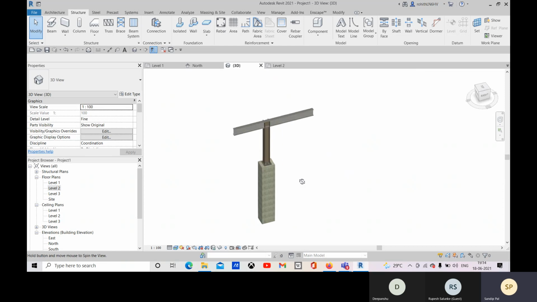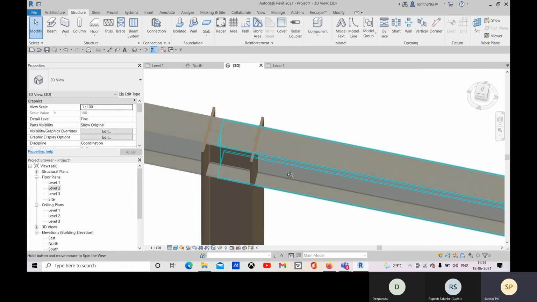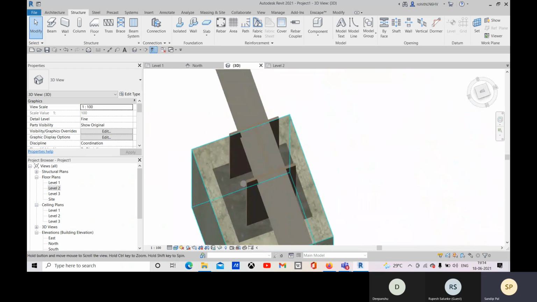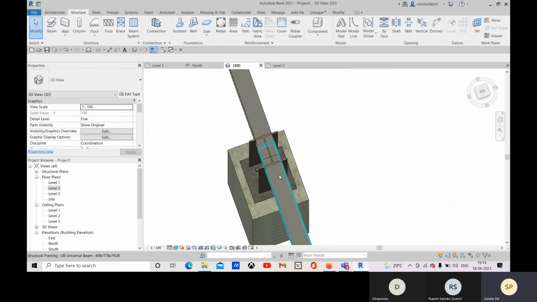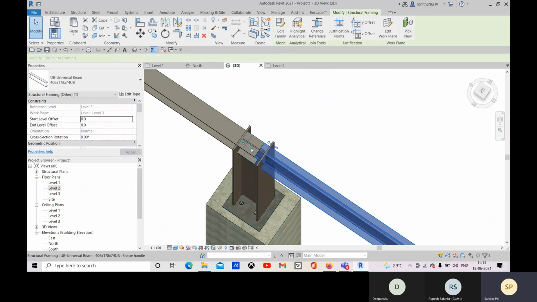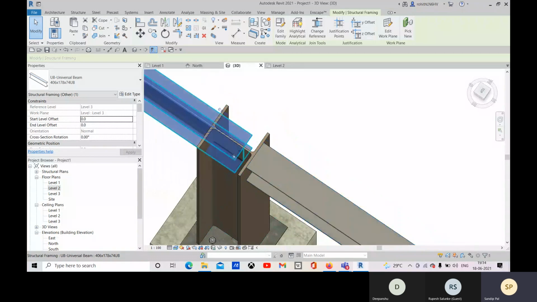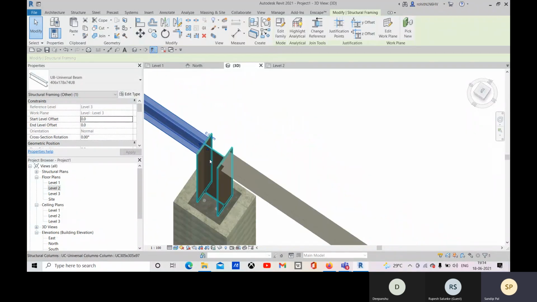Okay, so right now this is what placed. All right, and now you can see that this beam is placed like that, and this one will come till this end, right? This one will come till this end, and this one will be till this end, right?